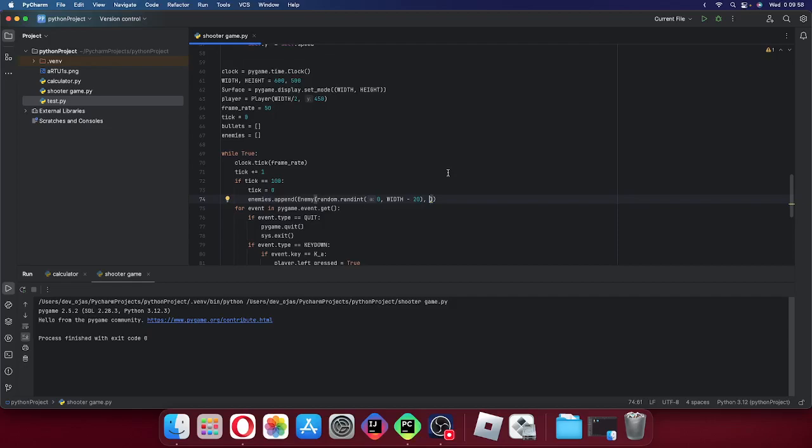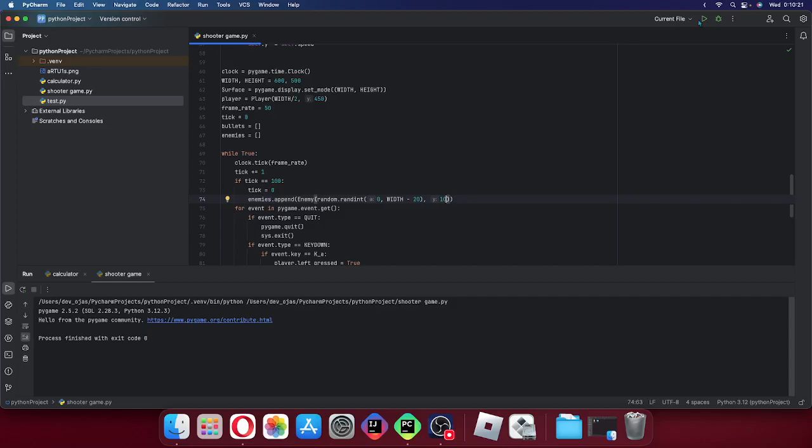So here now we will enter our y. This will be the top of our enemy. I'm going to set this to be 10 pixels from the top of the screen.